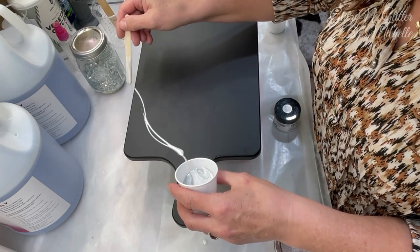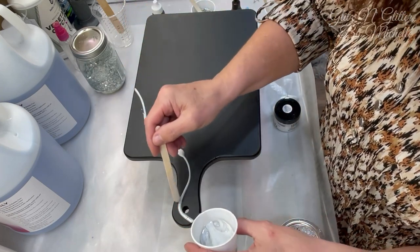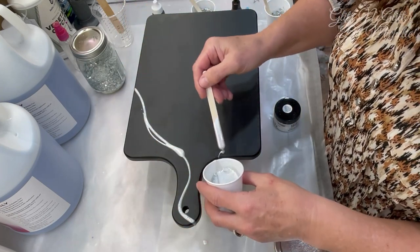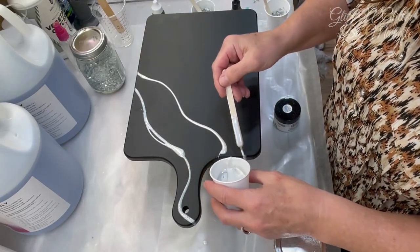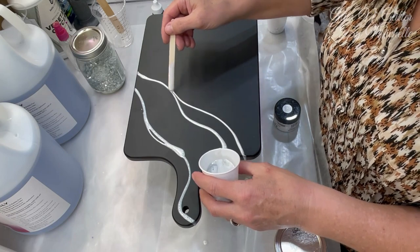So I am going to speed this up for you because it took me about 20 minutes, and I know you don't want to sit here for 20 minutes watching me figure out my pattern. So here it goes. I will be back at the end.